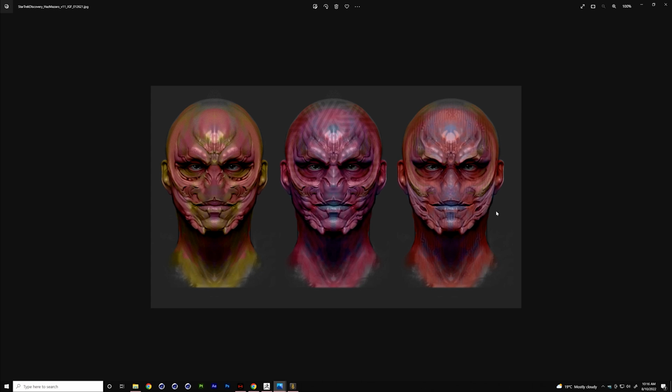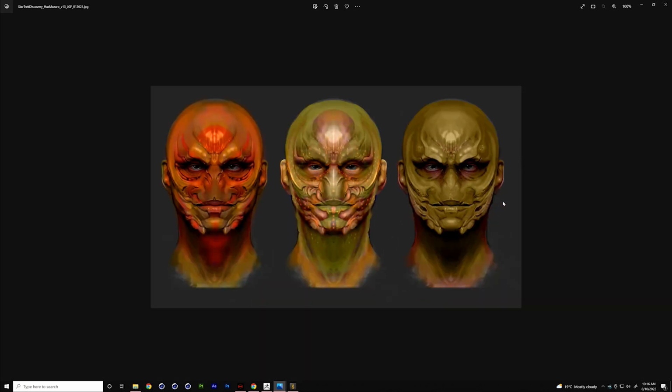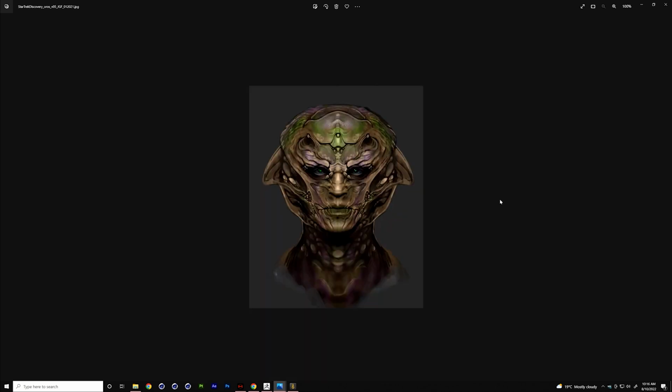Just testing out patterns, colors, different skin treatments, tattoos, tribal stuff, all the good stuff. It's fun. That one's got a little bit of an acne problem. It's okay. They'll grow out of it.